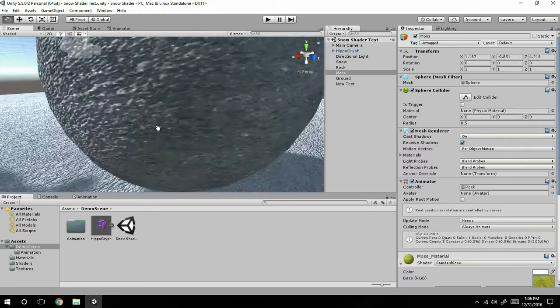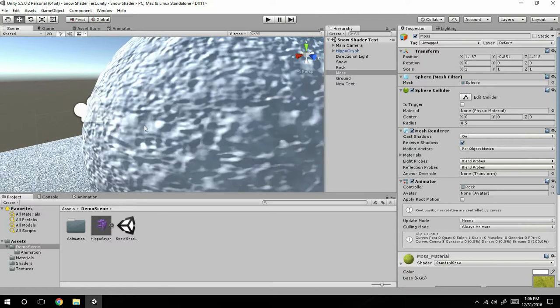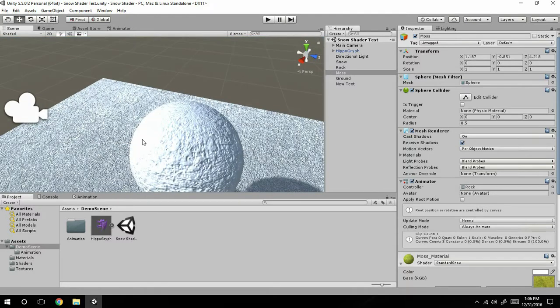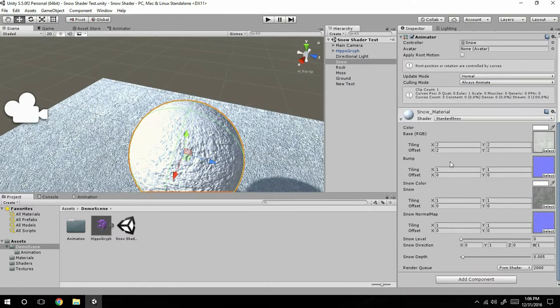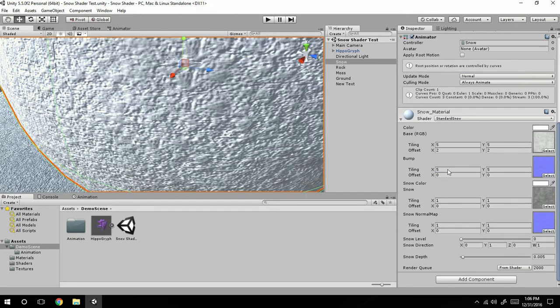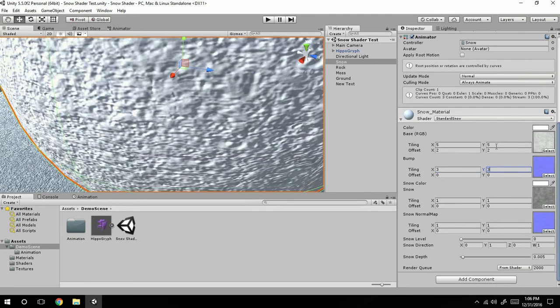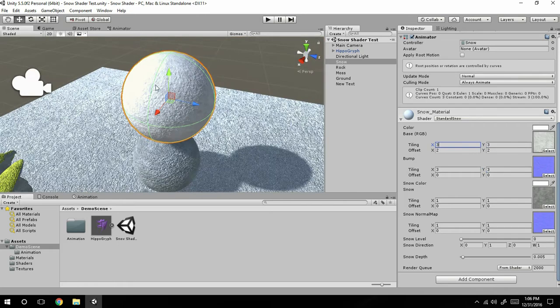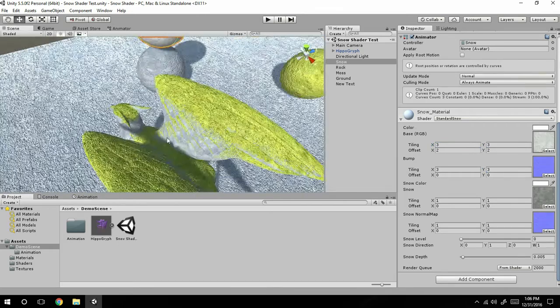Same thing with rock and the snow. And this one, you can see, this probably needs to be turned up some. Yeah, but you get the idea.